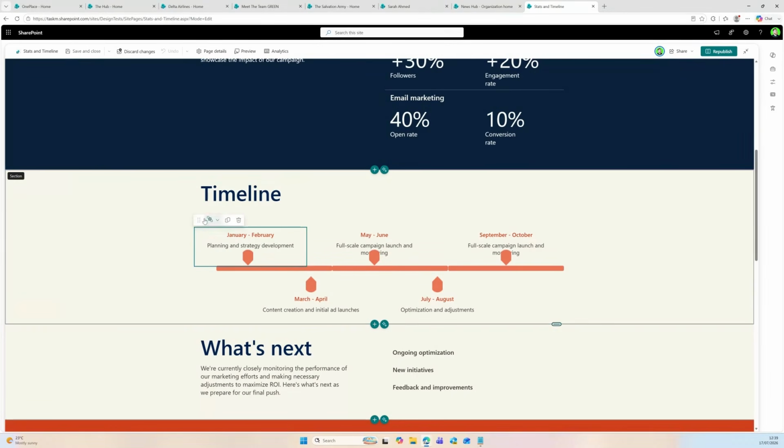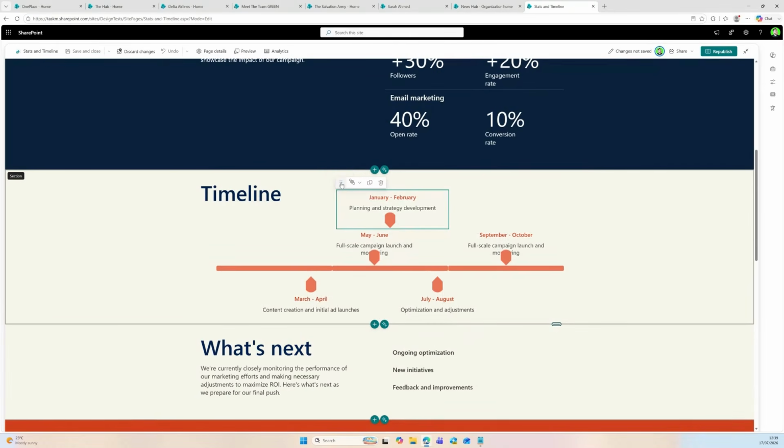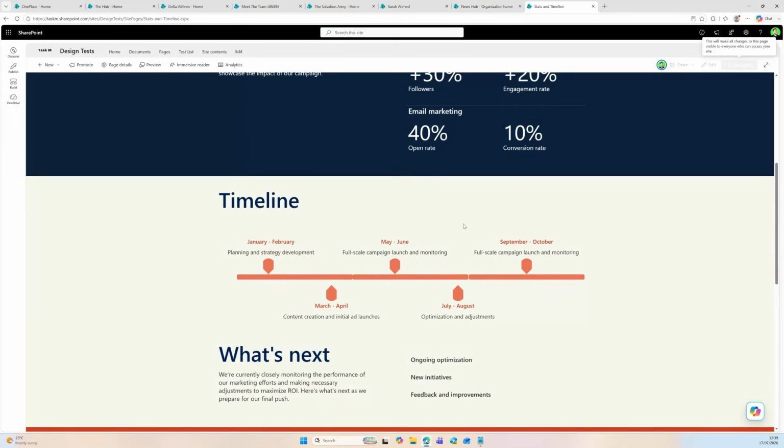So if I was to select an item here, you can see I can move this around wherever I want it to go. So I can get it to sit up here. Now, this is a text box and it's got an image within it as well. And that image can easily be moved. Now, I'm actually just going to click on undo because I wanted to go back to where it was. But you can see this is just simply a set of images, and this is text. And we're using it in a flexi section, which means we can drag and drop it wherever we like. And then by clicking on republish, it will then publish and it looks like a fantastic timeline.